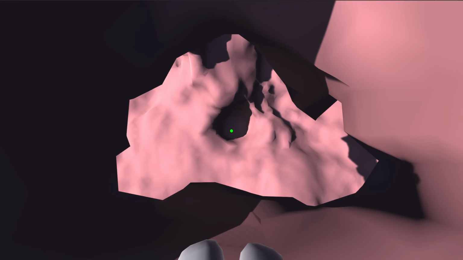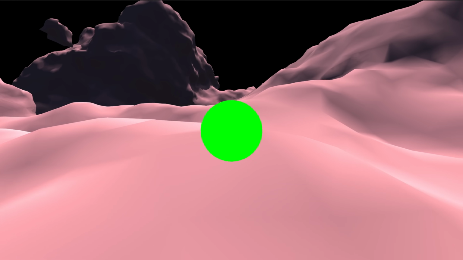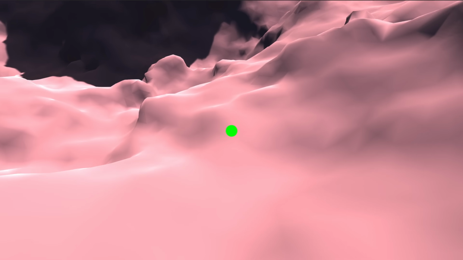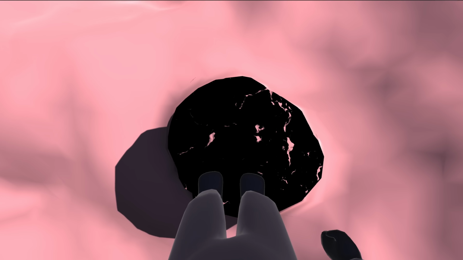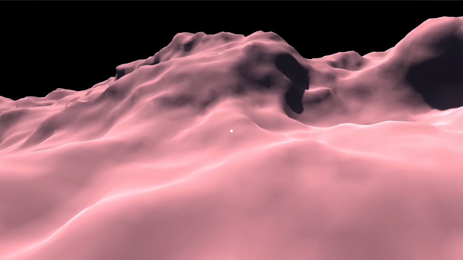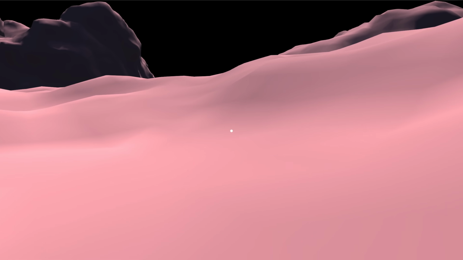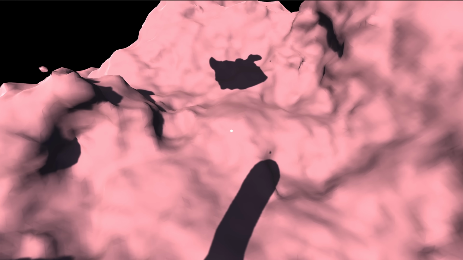The performance is still not that great, with the main bottleneck I think being reading the data from the GPU back to the CPU to construct the collision mesh. If I take this experiment much further, I'll definitely need to address that. But a more pressing concern is that if I try to terraform by my feet, I immediately plummet through the surface to the depths below. So I've added some extra checks to the player controller for when nearby terrain is modified, and it's still a little wonky, but definitely a step up from before.